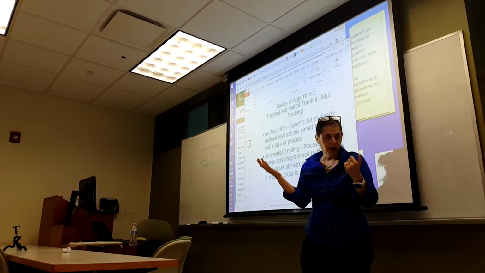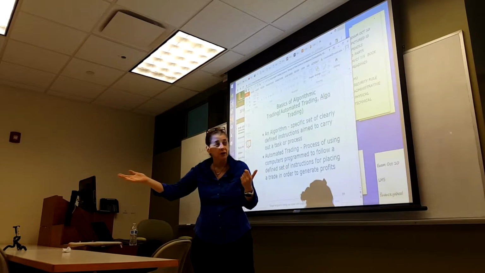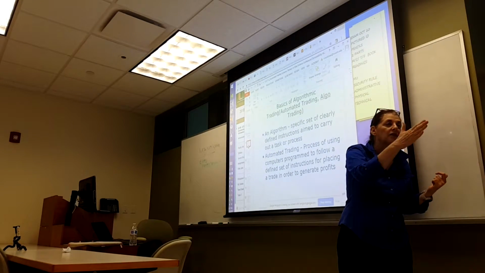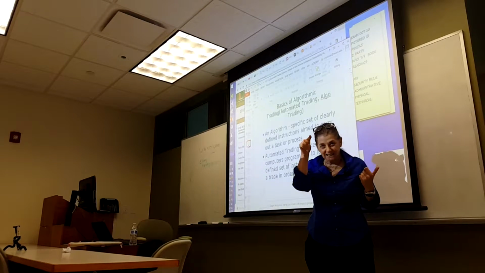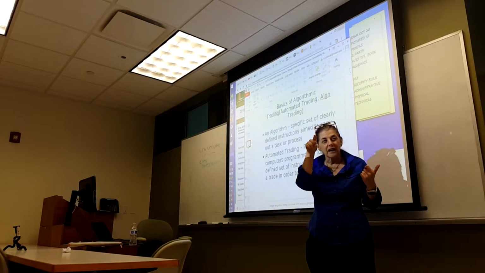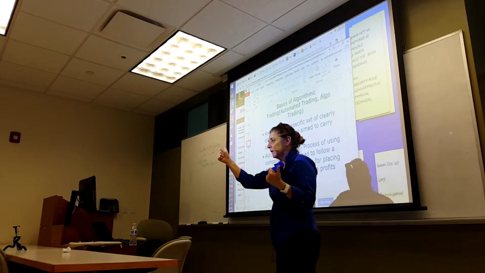And how will we do that? We don't want to do it manually. What do we want to do? We want the computer to do it. But in order for the computer to be able to do it, we have to know what the steps are. So that's what we're doing in our forecasting exercise, trying to find what the steps are.